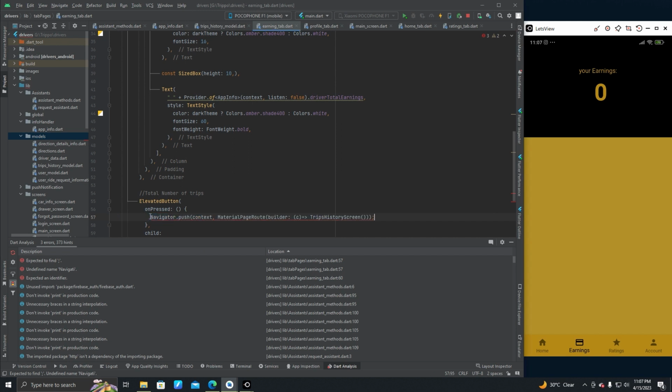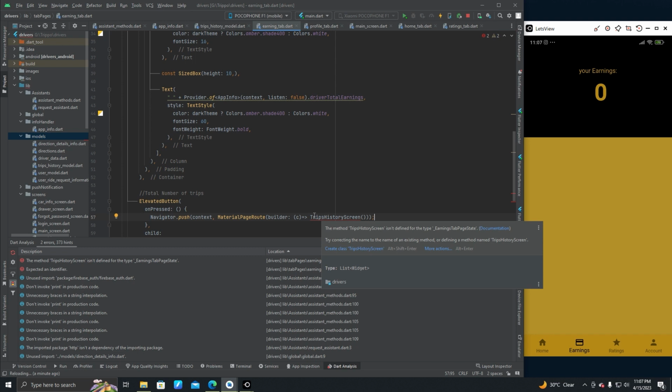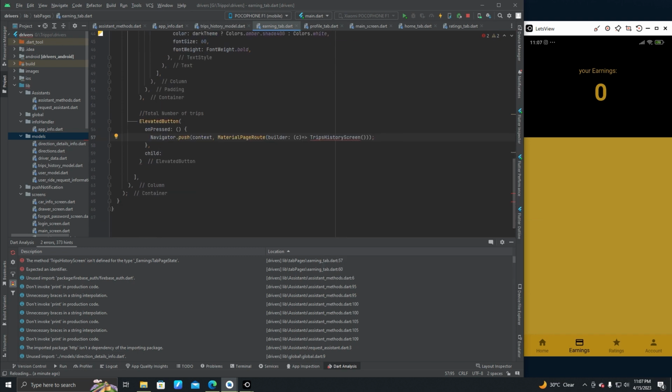So let's paste this here. We have to make the trips history screen, and we can style this. So elevated button style, font white 54.